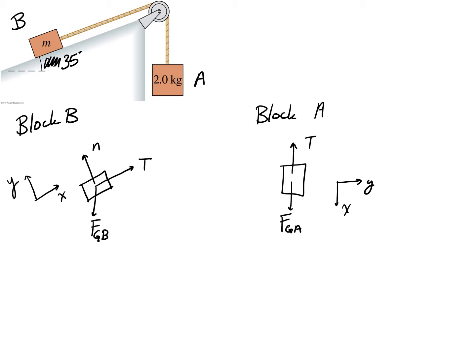Again, I have chosen block B such that I am only moving in one direction, in this case X. I am choosing my coordinate system for A such that the direction I'm moving matches the direction I am moving for block B. Because that way, in part B when I'm accelerating, I don't need to worry about that particular direction change. So let's go ahead and do part A.